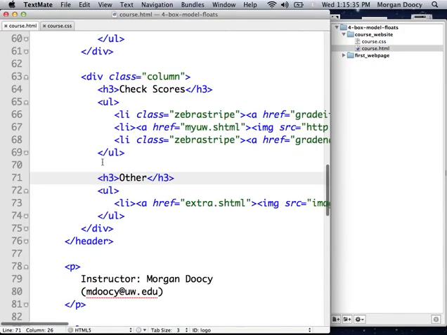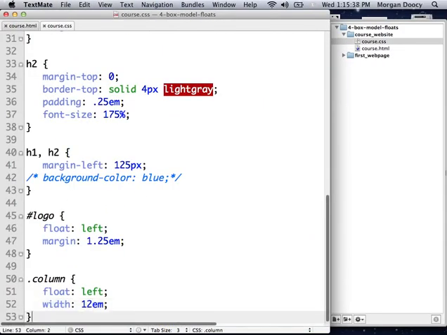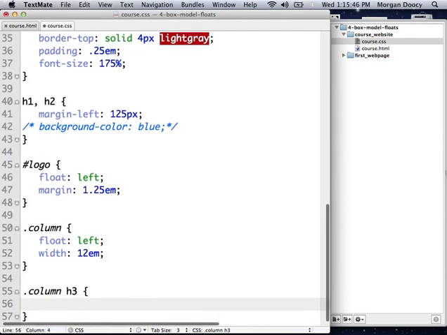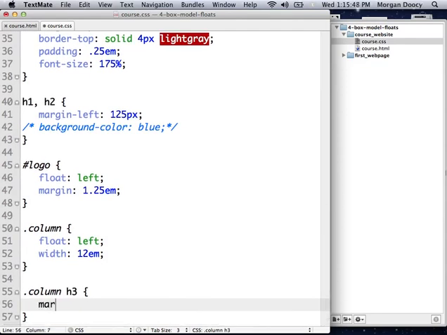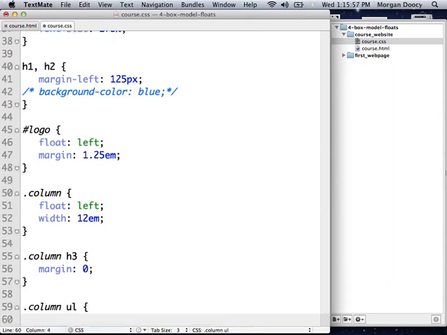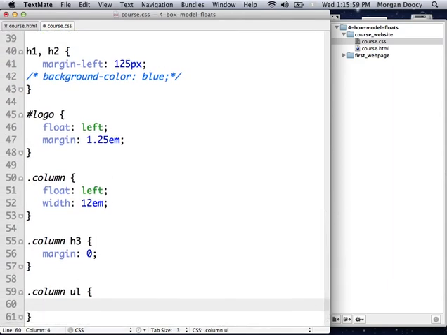Okay, so we can get rid of these margins and padding if we want to make this a little bit tighter. So let's say that if an H3 is inside of a column, we want to get rid of its margins and padding. We just want to say margin 0. Actually, it didn't have any padding, so we don't need to do anything about that. And then if we say dot column UL, we'll get rid of the margins and padding on the UL inside of a column.